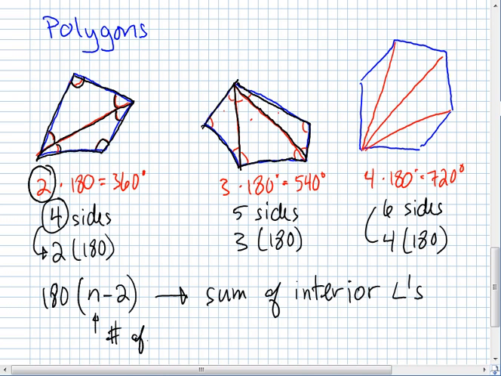For a four-sided shape like a quadrilateral, n minus 2 would be 2. So 2 times 180 is 360. For 5, you're going to use 3 because 5 minus 2 is 3. So 3 times 180, and so on. You worked on some homework problems with that with Mrs. Krensler, and we can talk about that more tomorrow. But for right now, let's move on to the next section, which is looking at exterior angles.